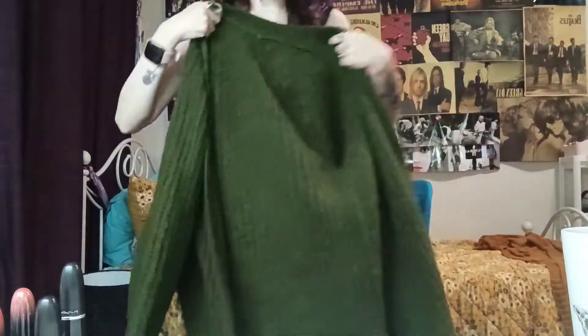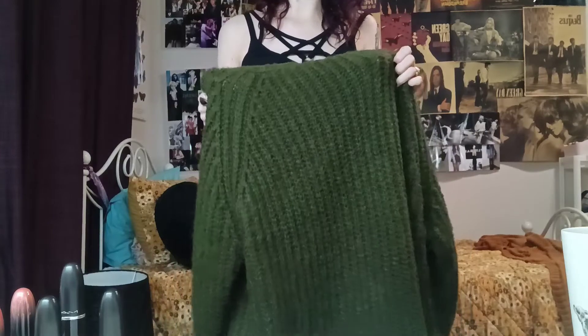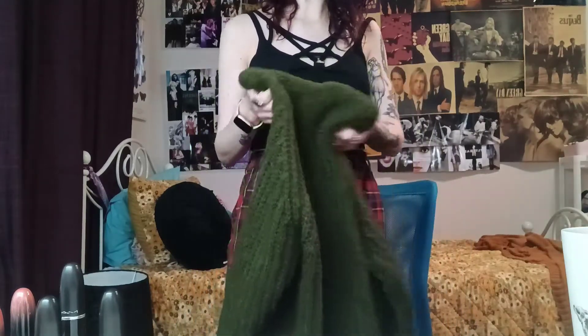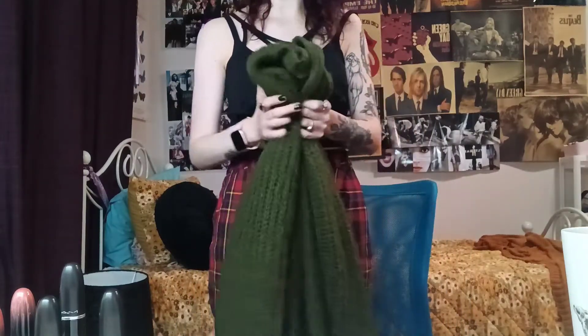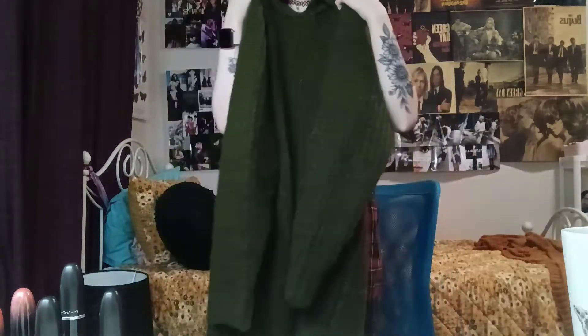I am always cold, so I got this green cardigan. It's just like a furry, thick kind of wool material but it's not scratchy — it's really soft and really warm, which is why I like it. I always wear this at church because it's freezing in there. It doesn't actually have pockets, but it's just really oversized and cozy — I really like it.